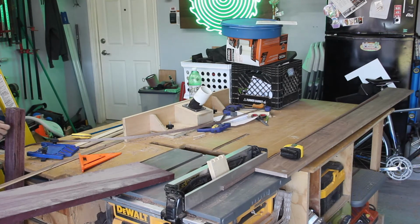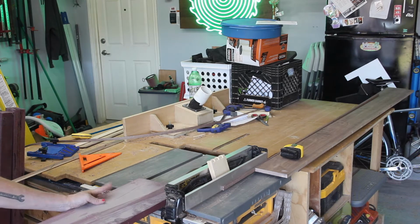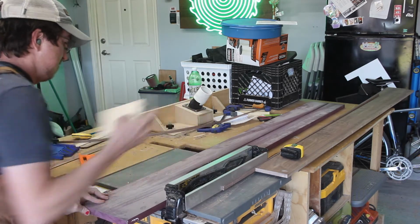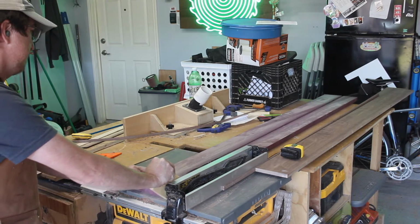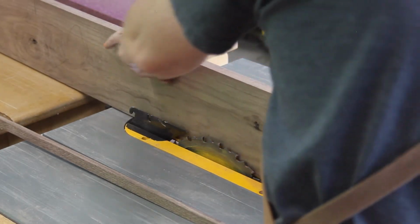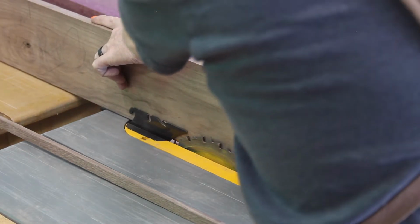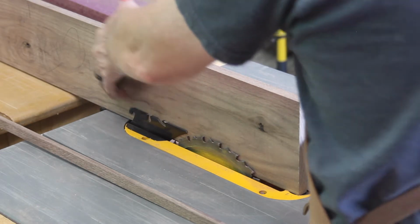Now that I got the Purpleheart cut to length, I'll go ahead and cut it to width. Now it is thicker than the walnut that I had, and I don't want to just run it through the planer over and over and over again. It seems like a pretty big waste of wood, so I'm actually going to resaw this as well, and I'm going to use the piece of walnut that I've already resawn and gotten to the desired thickness as my guide to run the Purpleheart through and get that to the right thickness as well.